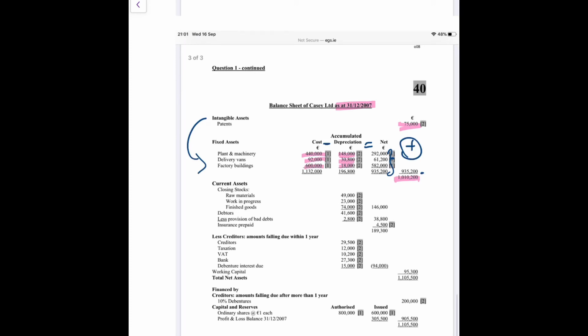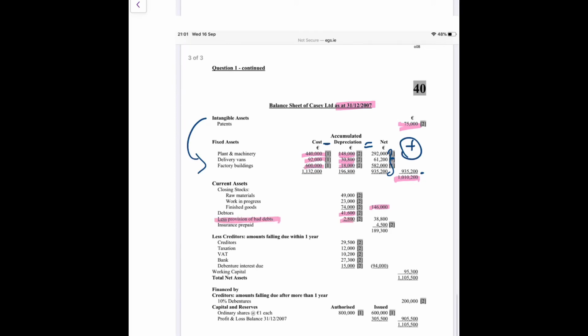Okay, then next it's going in is your current assets. So you've got your 3 closing stocks, which are underneath your trial balance. I also labelled those and went through them when we were doing the workings as well. We didn't actually have to adjust them, but I did explain how it works. So you've got 3 closing stocks: raw materials, work in progress, and finished goods. So make sure all 3 are going in, and they total up to €146,000. Then we have our debtors of 41,600 less that provision. Now, we didn't actually adjust the provision, so make sure you're not forgetting to put it in, okay?